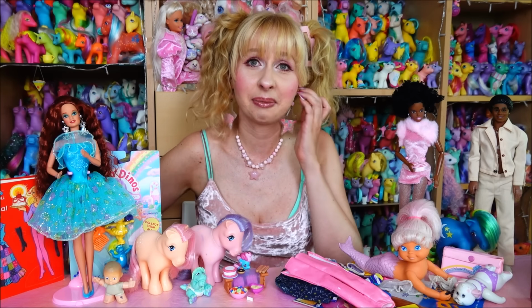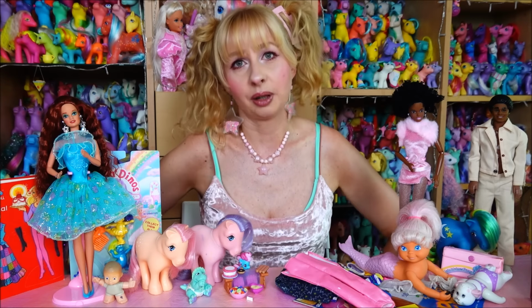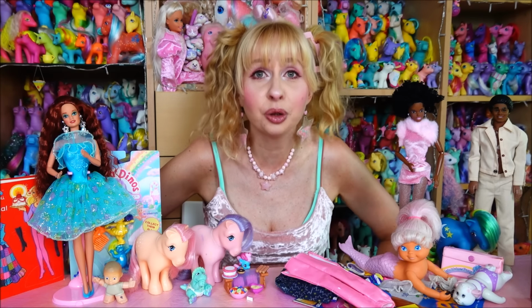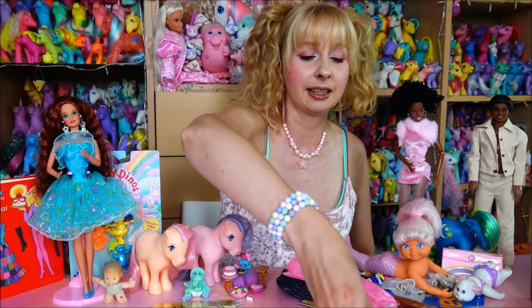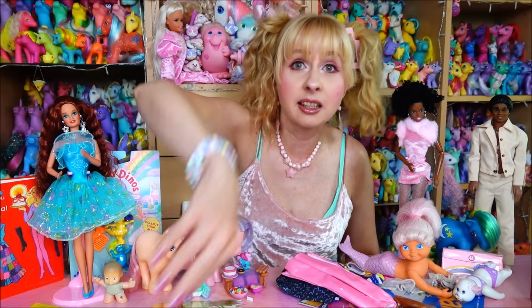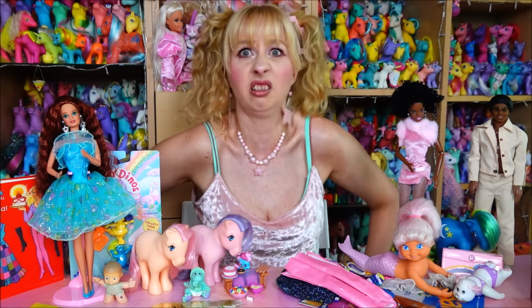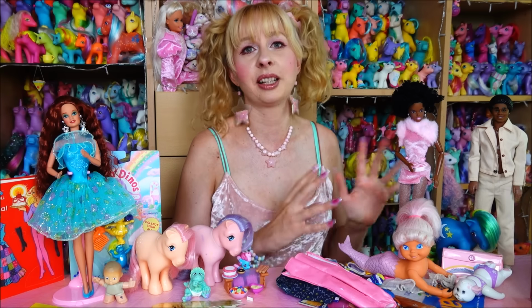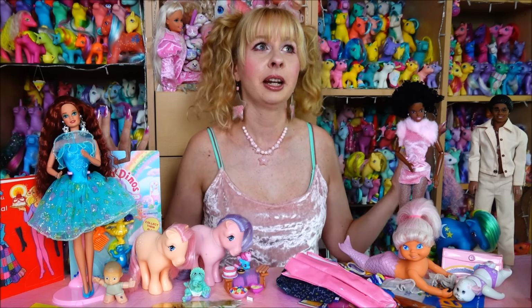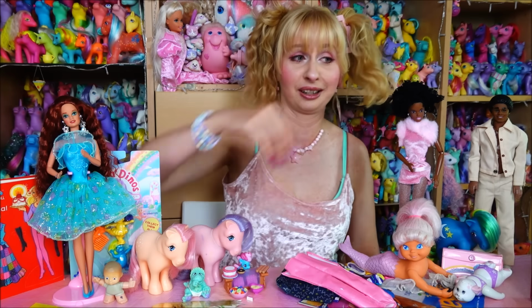It's just a special thing because black dolls are definitely harder to come by here in Europe, and also specifically in Germany. A lot of black characters didn't even make it here. They didn't even release them here. Sometimes there was a line that had a Christie in it, but they didn't even release the Christie here. So that's why it's always a little more special to have a couple of black dolls to put on your shelves to give some representation.